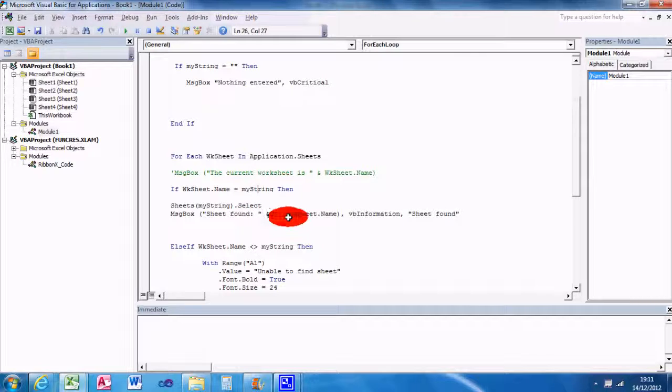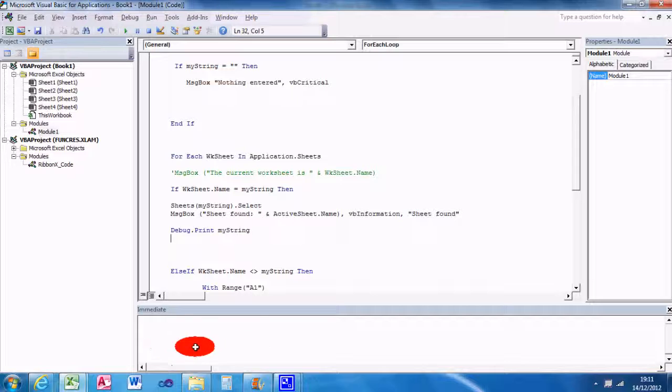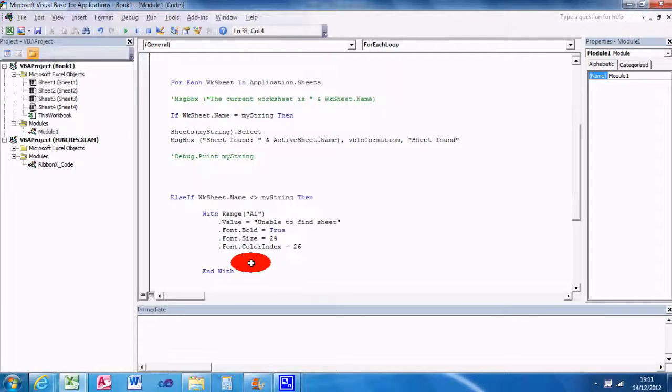Use the active cell and active sheet when looping, because that'll tell you what the current active sheet is, as opposed to specifying the worksheet. It's down as a VBA information box and it's sheet found. You've probably picked up by now that I like to use message boxes, if you've not seen any of my other videos. But you can also use debug.print to print out whatever you want, and that'll print out in what's known as the intermediate window. But we're not going to use that for the time being. I will show you how that's used later on.